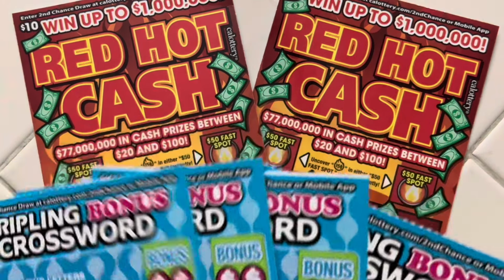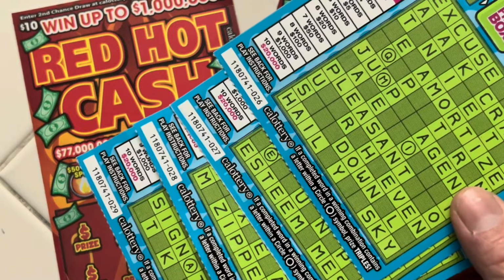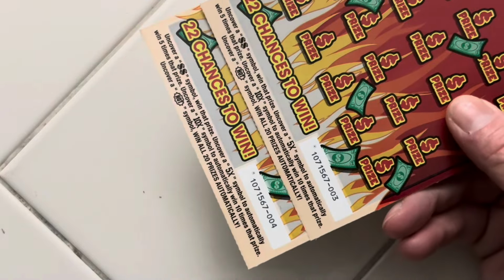We have a $32 batch of California Scratchers. We have a 4-pack of the tripling bonus crosswords, tickets 26, 27, 28, and 29. And we have a 2-pack of the red hot cash. Hopefully we can find a multiplier this time. Tickets 3 and 4. We have yet to see that hot symbol or a multiplier. We've only gotten the fast 50 spot on that game or the win symbols.